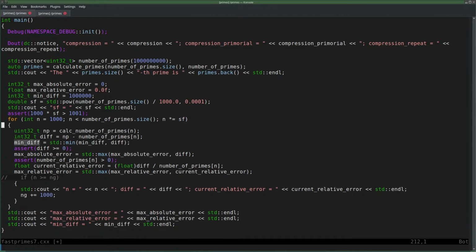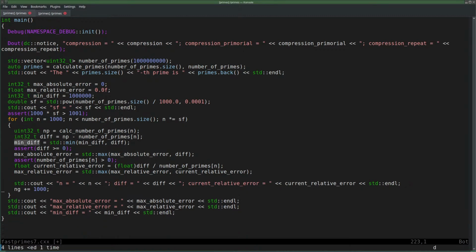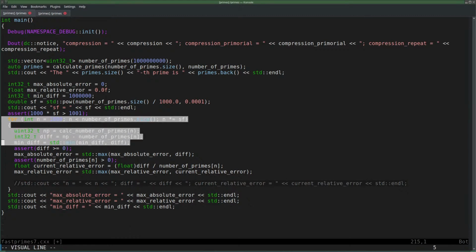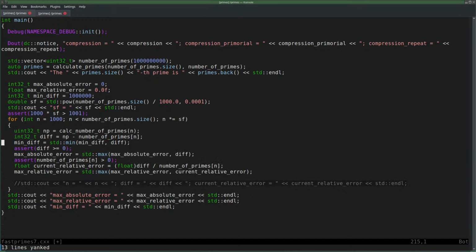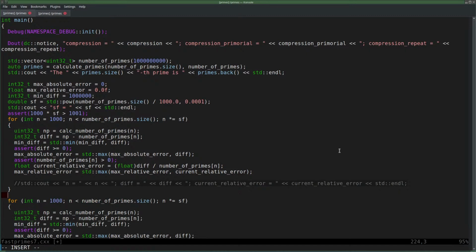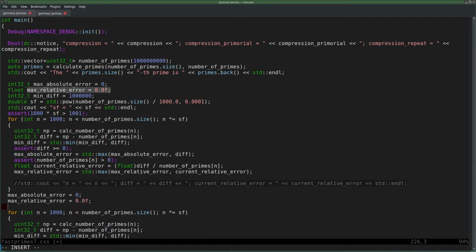I don't use the NG anymore, I just print everything again.